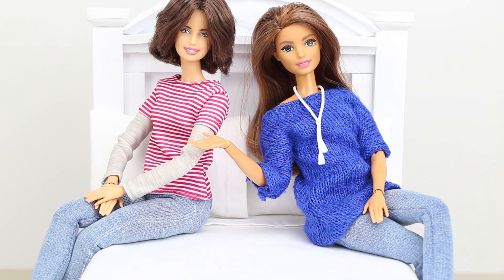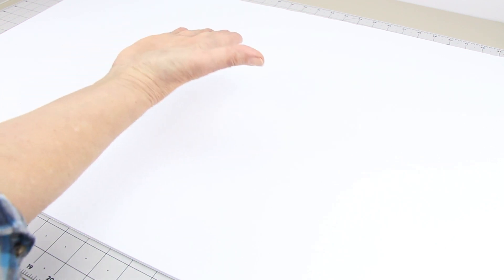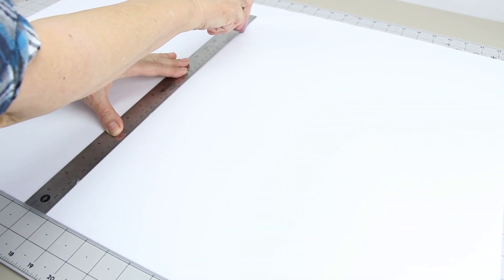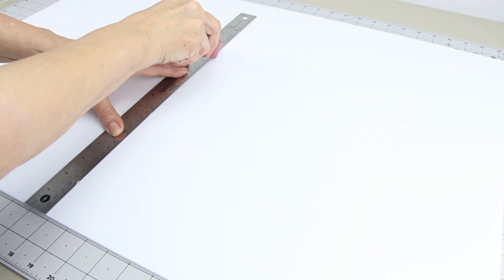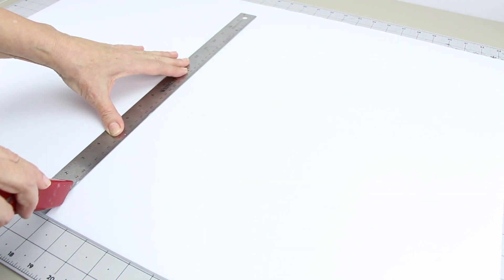All right, let's turn this over to my mom for part one of our Dollar Store Bedroom Challenge. I'm going to use foam core board from the dollar store to build my room. Cut one of your boards in half to make two 15 by 20 inch pieces. These are for the floor and the back wall.